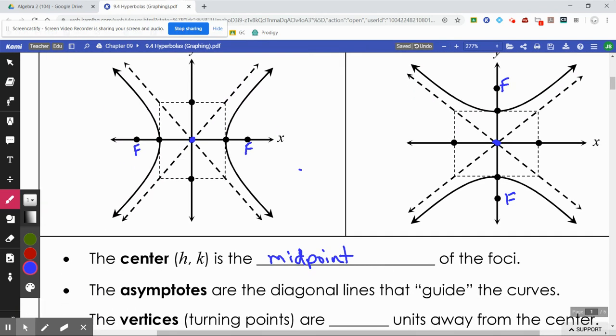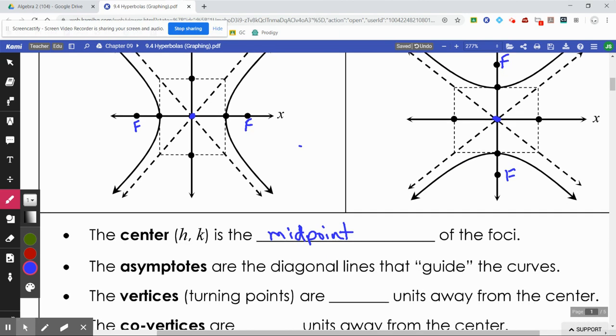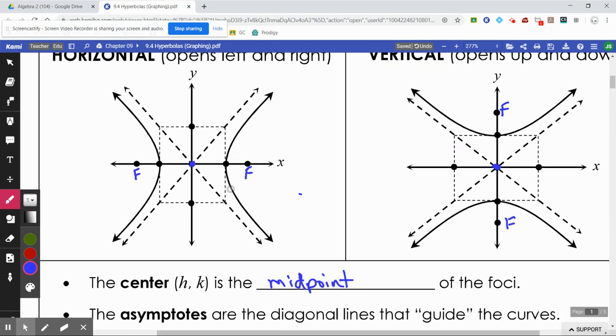Now notice here that the center of the hyperbola is not a point on the hyperbola. The asymptote lines are the diagonal lines that guide the curves. Okay, and let's talk a little bit more about the asymptote lines in just a second, but I will point out here are the two asymptote lines. And as with any asymptote line, these lines guide the hyperbola. So as the hyperbola goes to infinity up or as it goes to infinity down, these pieces of the hyperbola approach, they get closer and closer and closer to these guidelines that we call the asymptote lines.